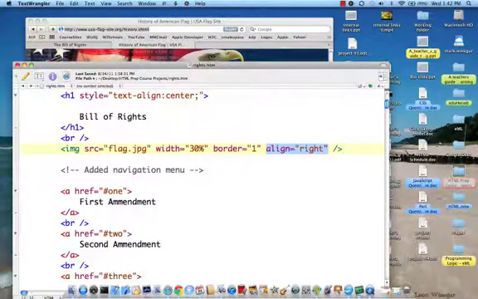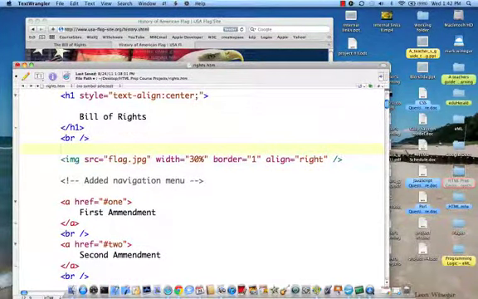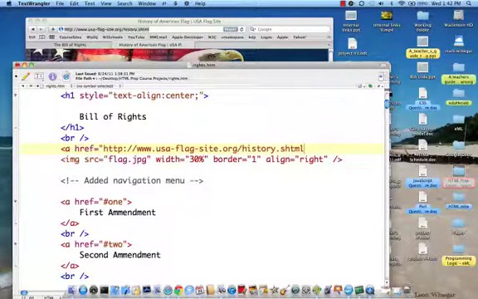Now I'm going to come in here and nest my image tag within an anchor tag. So we'll say anchor href equals quote, and then I'm going to do an Open Apple V. For PC users, it's a Control V. To bring that URL out of my keyboard buffer, and I'll close it with a quote.